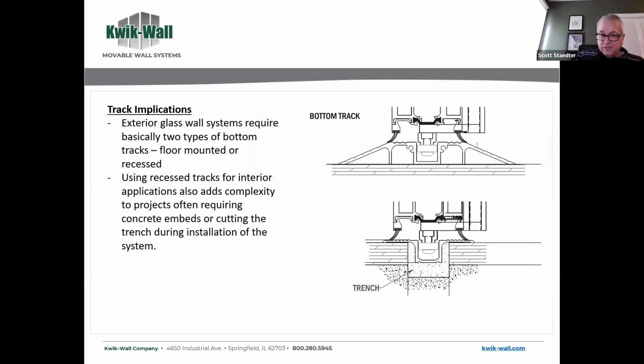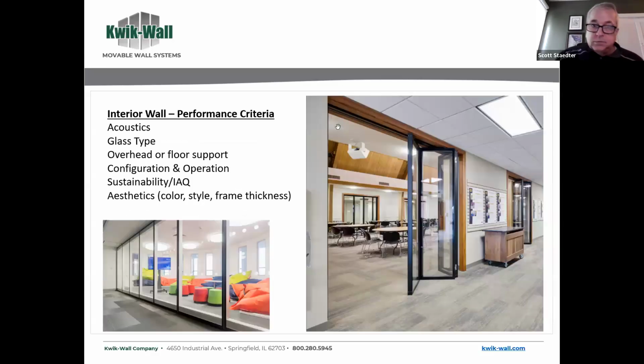I'm going to say a lot of times the bottom one that shows this trench is used in internal construction where you may not want to go with an ADA ramped-up floor mount, but you want to embed it into the concrete. And of course, when you have to put a concrete embed, or the installer has to cut that concrete out, it just becomes more costly as well. I'm just pointing those things out kind of differently, whereas in an interior wall, the performance criteria take on completely different performance requirements.